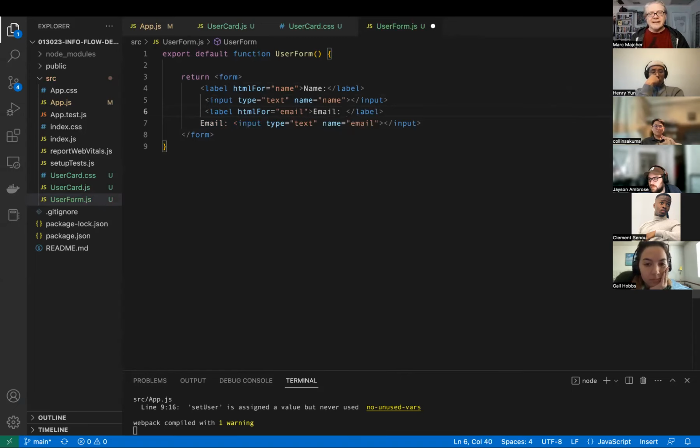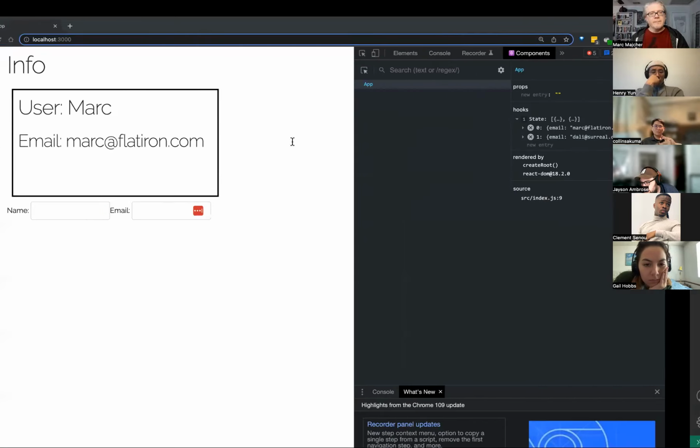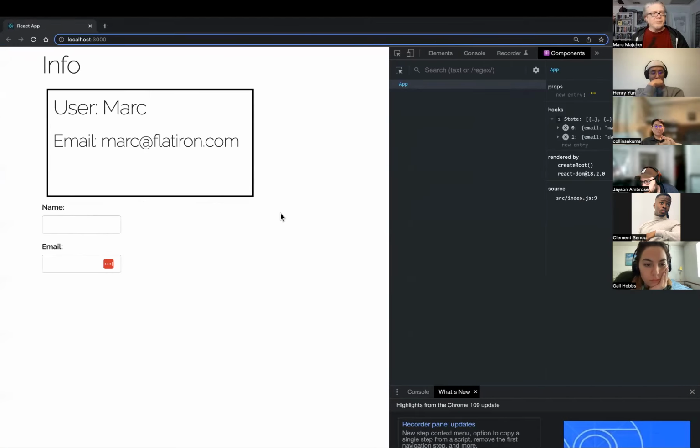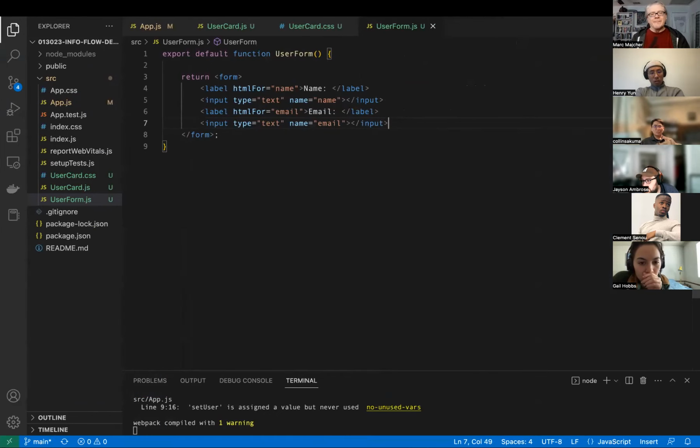It'll look exactly the same, but let's see. Oh yeah, put labels on it and it formats it nicely for you. Great. Cool. So thank you, autofill. I need a submit button too.